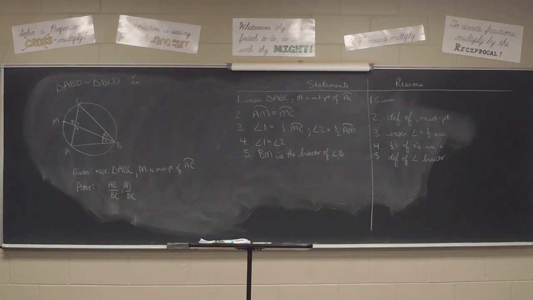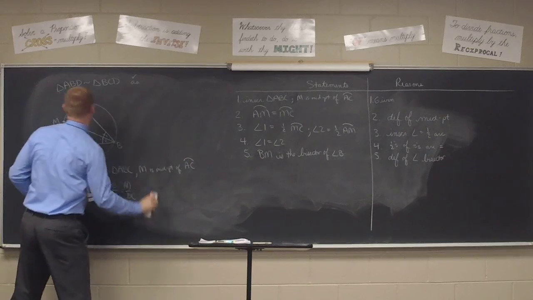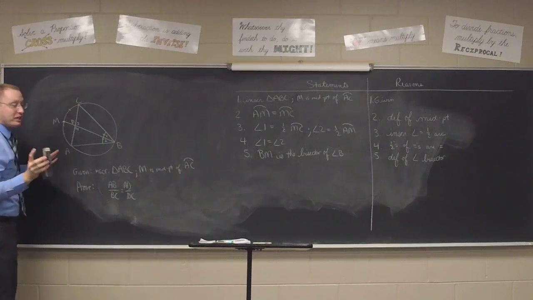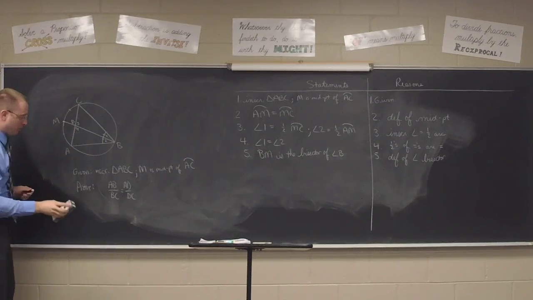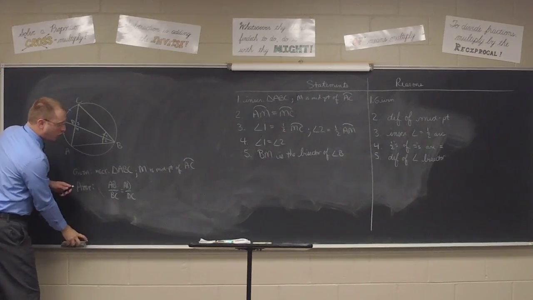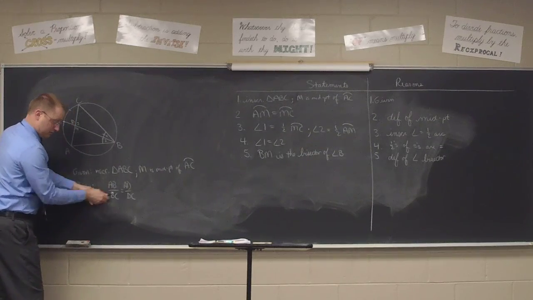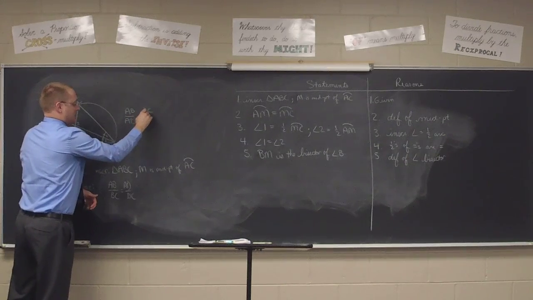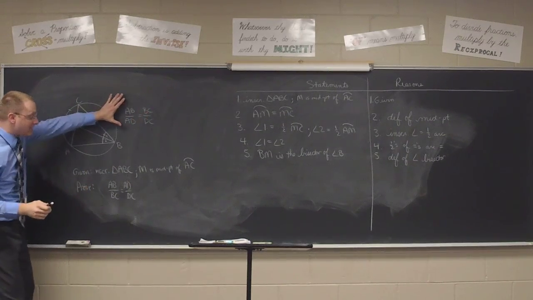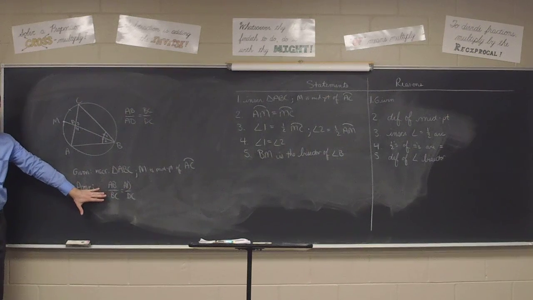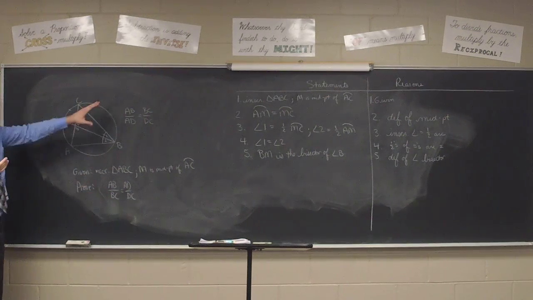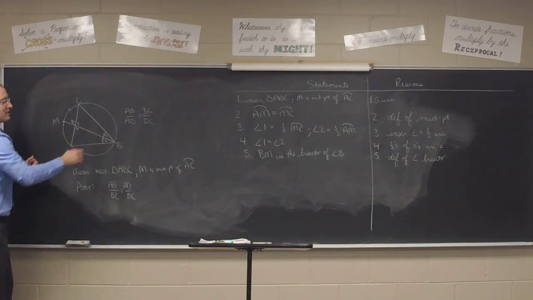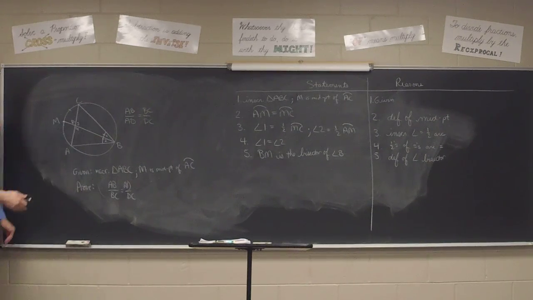Time for Pythagorean. Well, let's see here. Well, here's what we can do. Here's a thought we could throw out there. What if we alternated the BC and the AD? To say that AB is to AD as BC is to DC. Realize if I could prove this, then this would have to be true by alternation, right? Use a transformation to help us out. Now what triangles would we need to look at? ABC, which is the big one, and ADC.